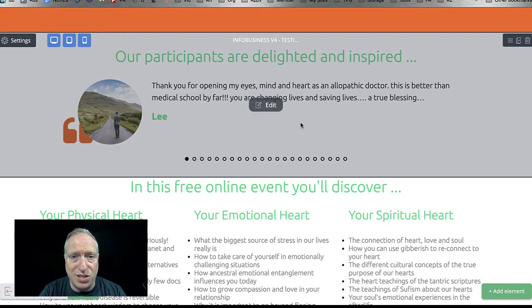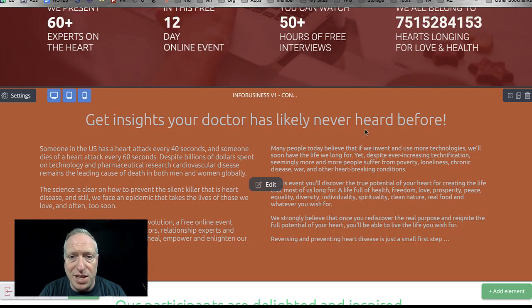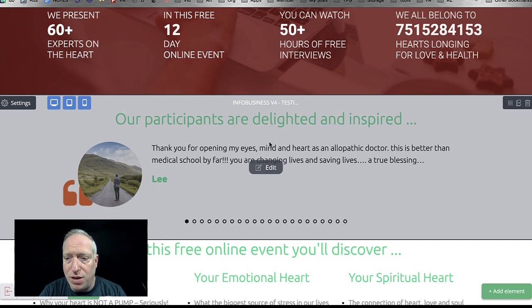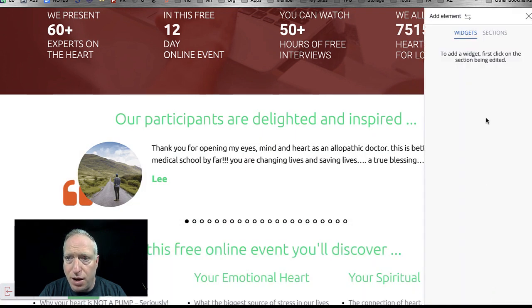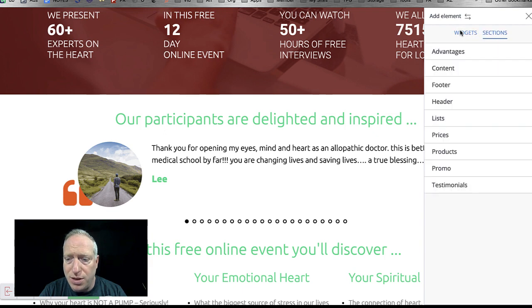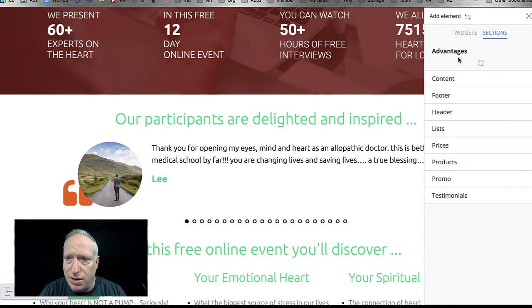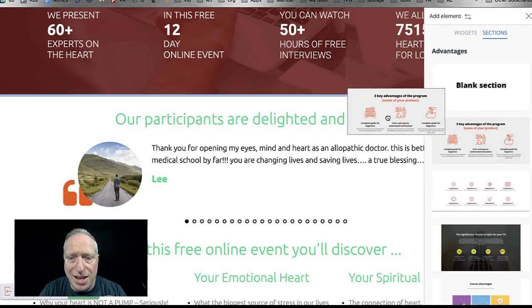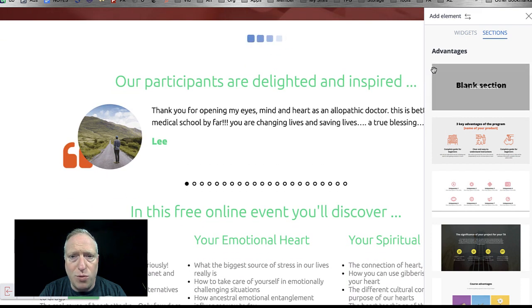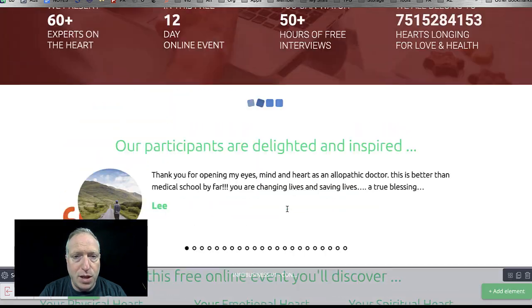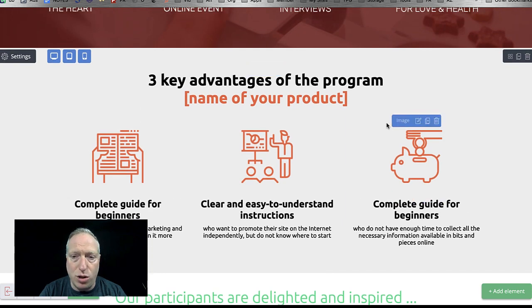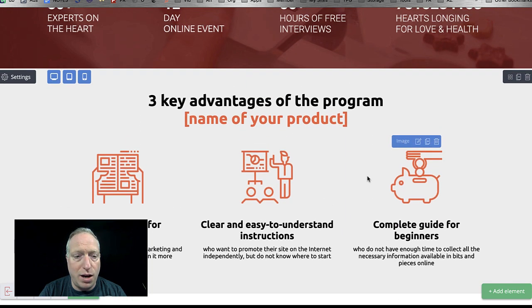You can delete sections. Let's say I don't necessarily need this block here. I can just hit delete, make it go away. If I want to add a section, I have the ability to add an element. I can bring in sections. I can bring in widgets. This is taking a moment to load, but you can see I can put in an entire block. Like let's say I want to put that in and I want to put it right there. It'll load it for me right there, in a moment, of course. It's going to take a little bit of time to think, but there we go. So now I have that piece. So I can really mix and match all of these pieces, these different layers or blocks, pretty effectively here.